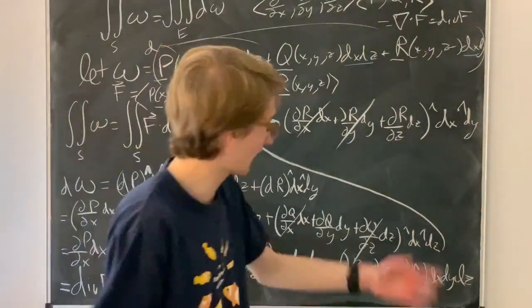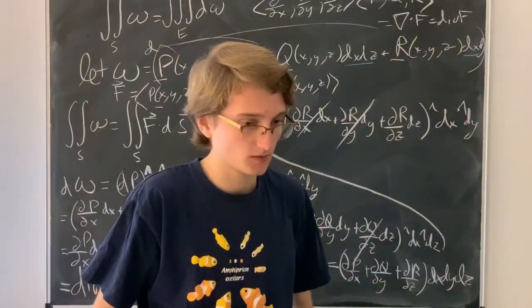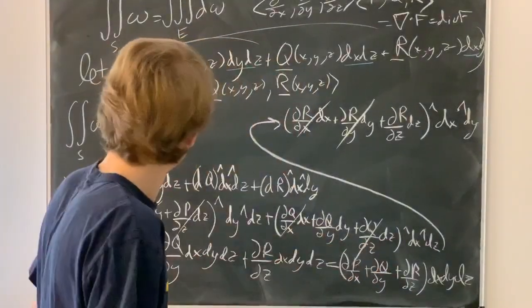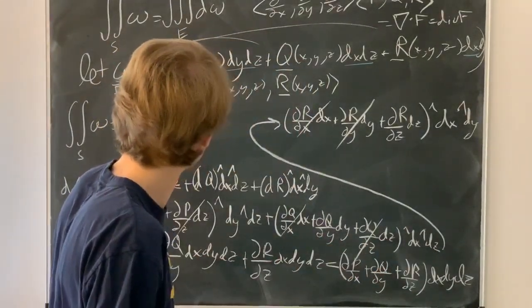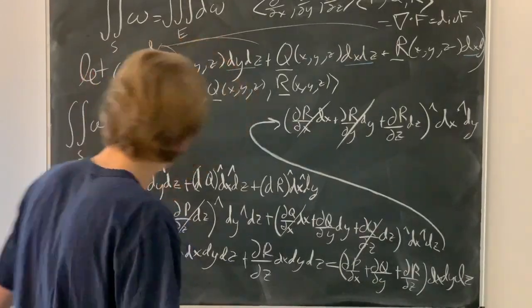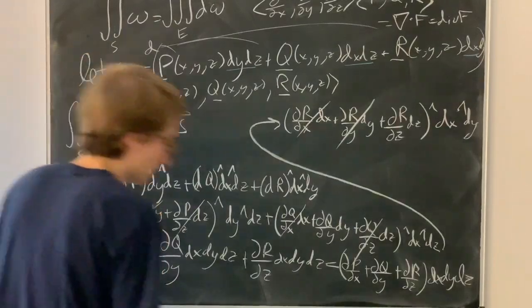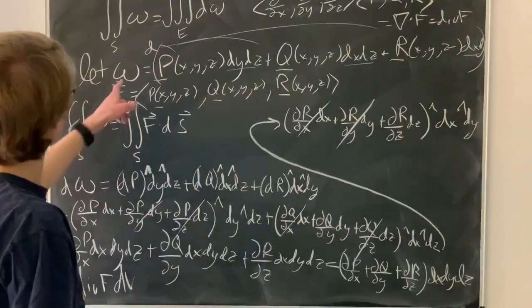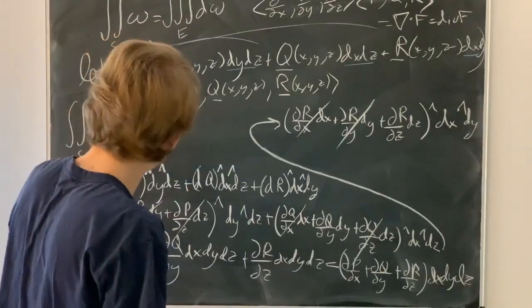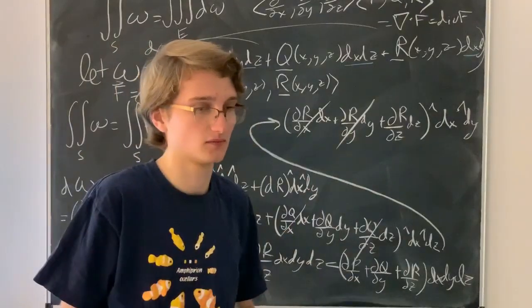Because we have, again, 3 dimensions. So we have our x, our y, and our z. So we're taking the volume, obviously, we have 3 dimensions. So the divergence of f dv. And so we have just proven it. We've shown that since omega is nothing less than f dot ds, and that d omega is nothing less than the divergence of f dv.